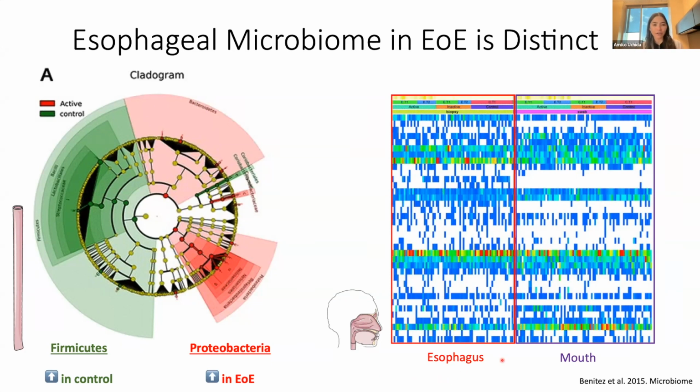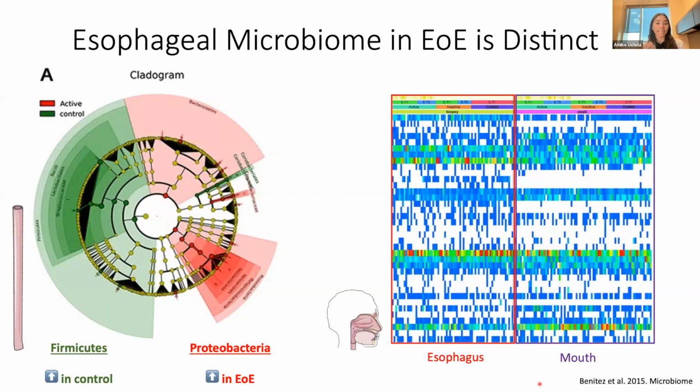What I want you to do is focus here on the left in this box that I've outlined in red. These samples represent samples taken from the esophagus, and all the little colors that you're seeing in the pattern are the different microbes from different samples from different patients. And then similarly on the right-hand side, this is from the mouth. If you take a step back and look at these two halves of this square, we're looking for similar patterns, and there are statistical and more sophisticated tests that can be done. But what they ended up concluding is that the microbes found within the mouth and the esophagus are similar, but there are distinct and notable differences here. I think you can begin to appreciate some of that, where you see patterns here in the esophagus on the left that are just not present on the right.